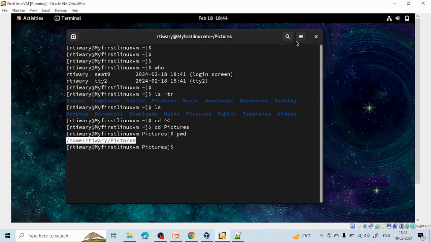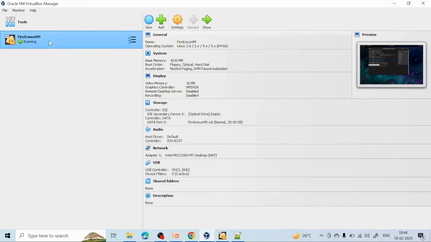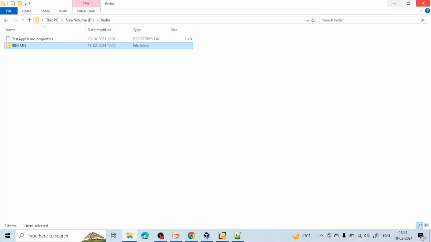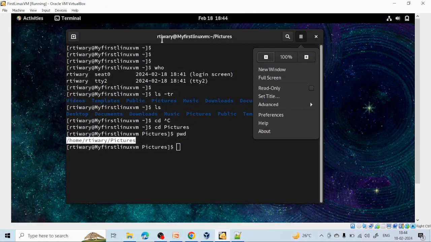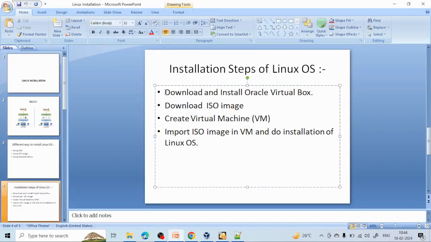Okay, so my Linux installation is completed. This is the first operating system that we are working on, the Windows operating system. On top of it, with the help of VirtualBox, I have started another operating system, the Linux operating system. Now, what are the steps I have done? I have downloaded the Oracle VirtualBox, and after that I have installed the Oracle VirtualBox.